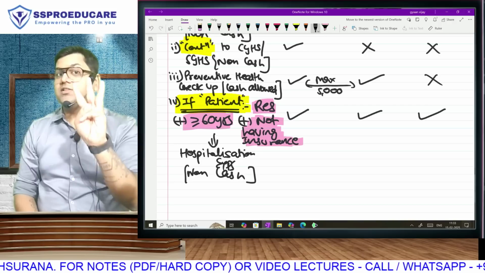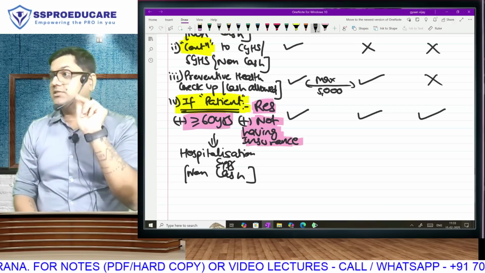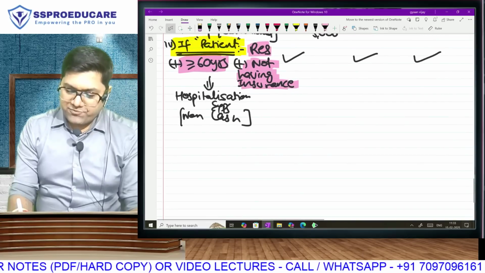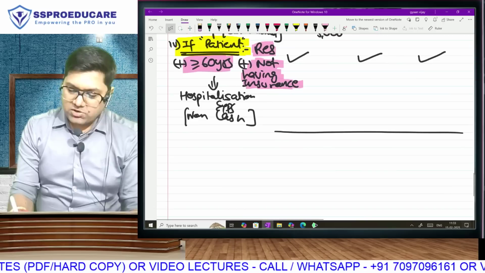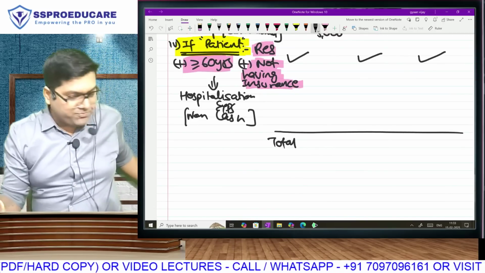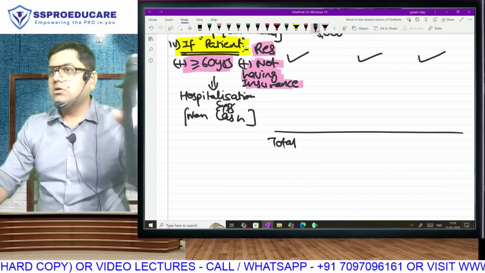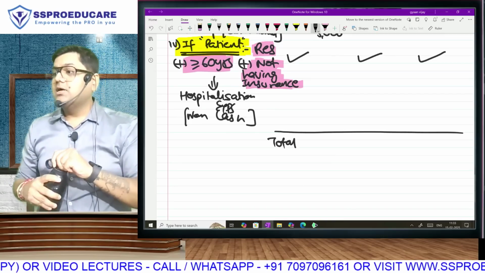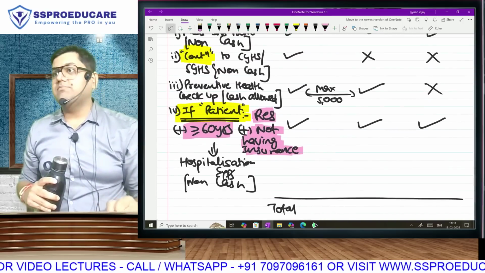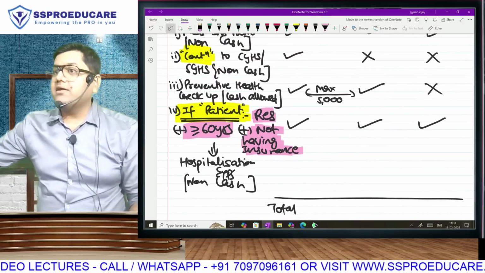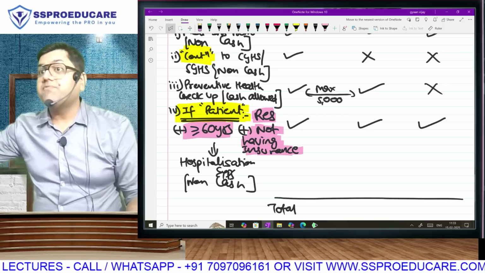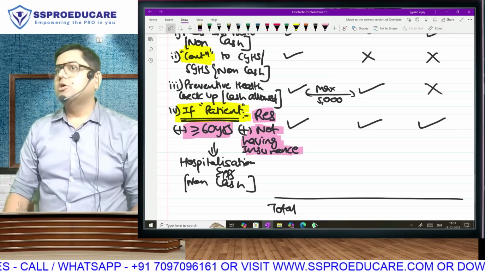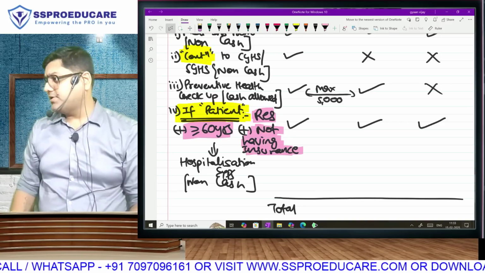Hospital bill will be allowed if you can be anyone. Your patient has to fulfill 3 conditions: resident, senior citizen, not having insurance. Clear? With this, we realize that in the first category, we are getting deduction of everything. Are we getting deduction of premium? Yes. Are we getting deduction for contribution to health scheme? Yes. Are we getting deduction for health checkup? In fact, cash also allowed. And are we getting deduction for hospital bill also? Provided not you, but the patient is fulfilling the 3 conditions.